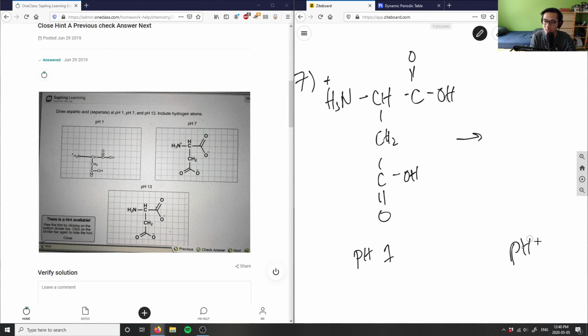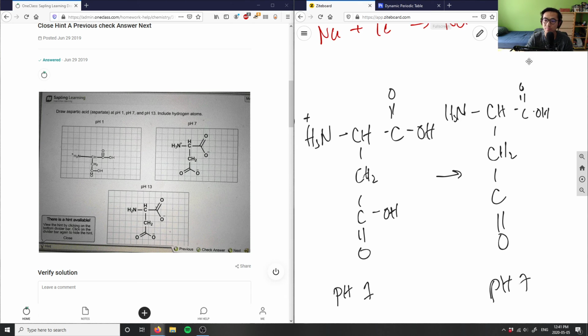But I have this is pH 7 here, and as you can see, pH 7 means that I'm going to deprotonate the hydrogens that exist on my hydroxyl groups here. So let me just redraw this guy here, and I might run out of space, so let me shift this up. So here is the double bond O, and this here.